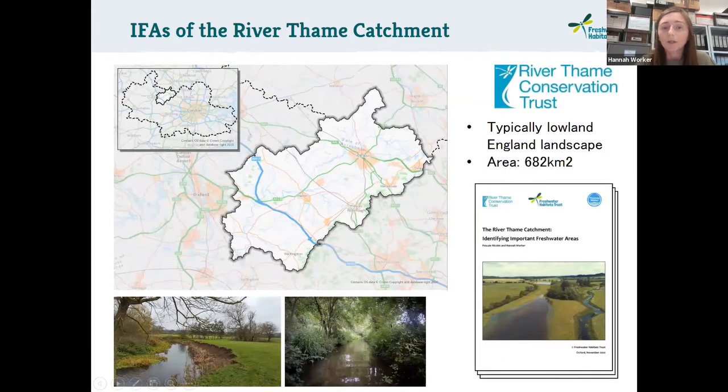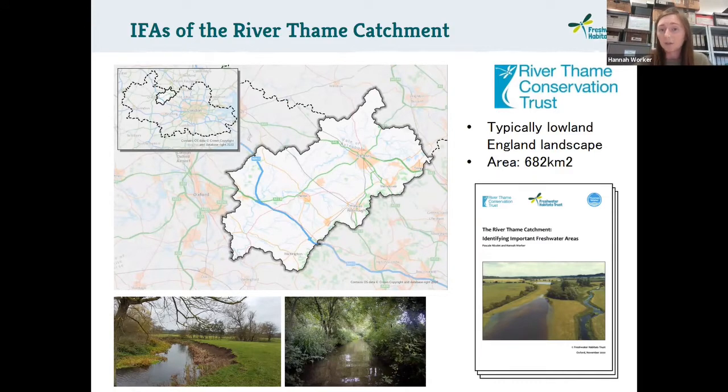Right, so I'm going to go through how we did the analysis for the River Thame catchment. So this was catchment-based analysis, particularly for the Thame Catchment Partnership to use to inform how we move forward with delivering practical improvements for the catchment and how we actually look to restore biodiversity for the area.